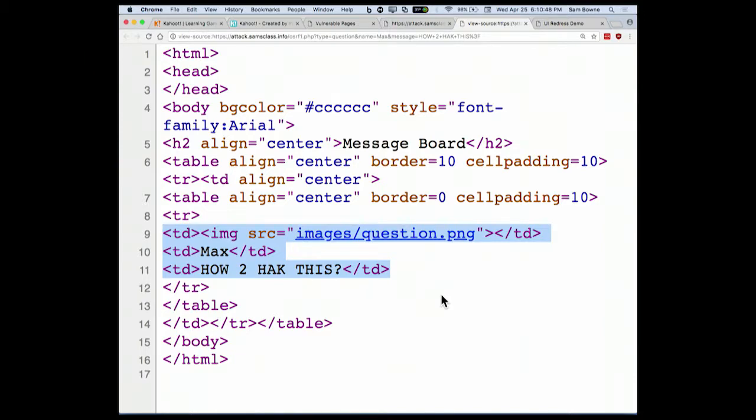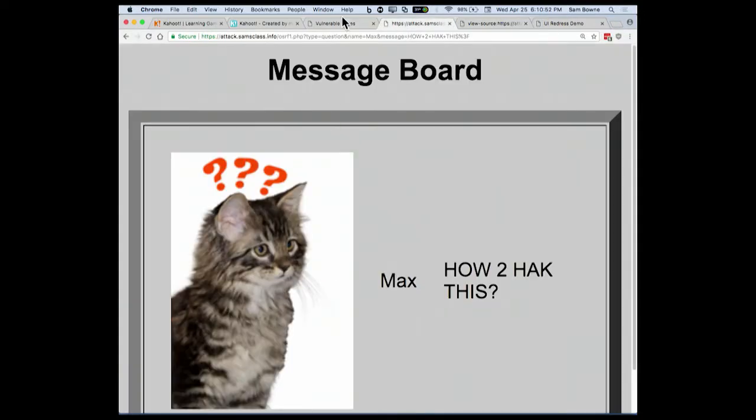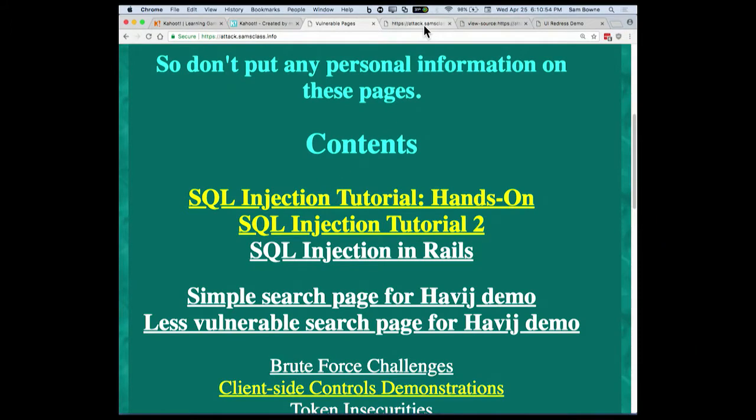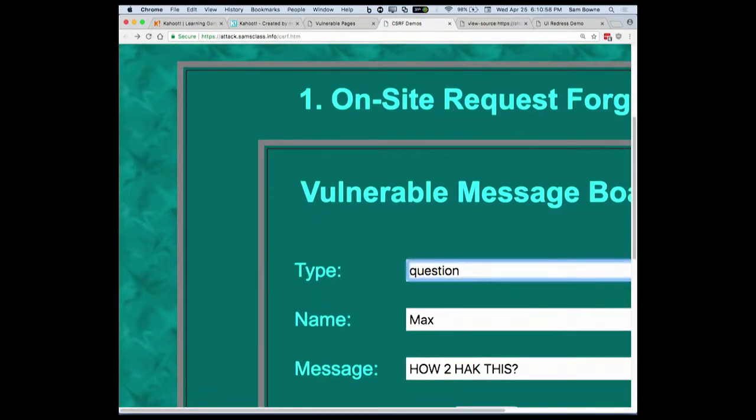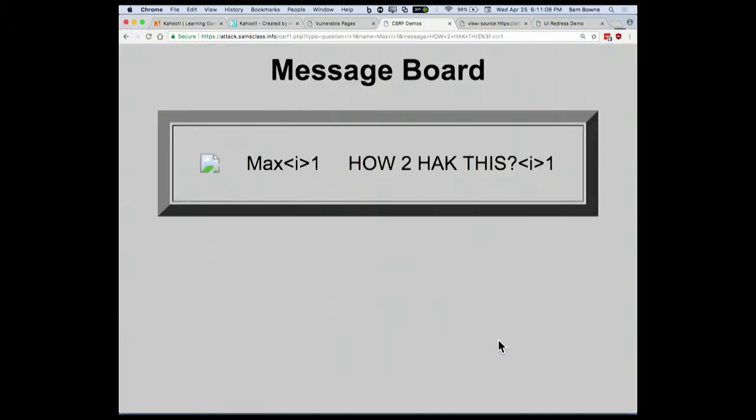So you can try various kinds of injection here, and what I usually do when I'm looking for cross-site scripting is I just put in an italic tag just to have something. So let's try that. If I put in an italic tag and say a 1, I'm not even going to bother closing it, because if it works, some portion of the page will become italic. And let's see what that does. And the answer is nothing becomes italic.